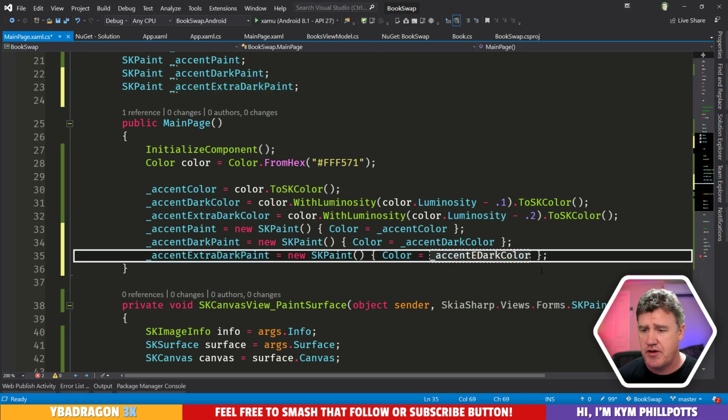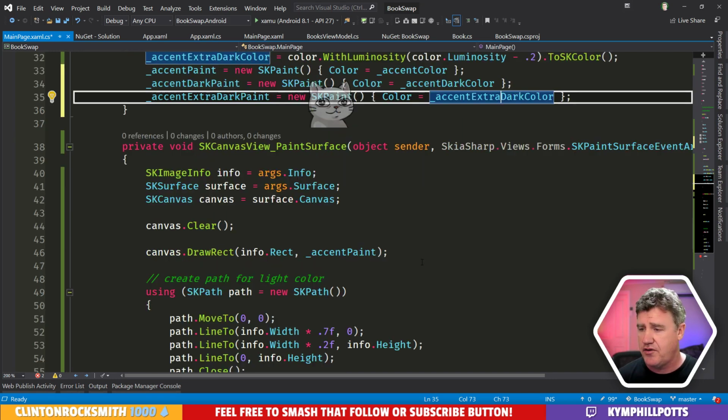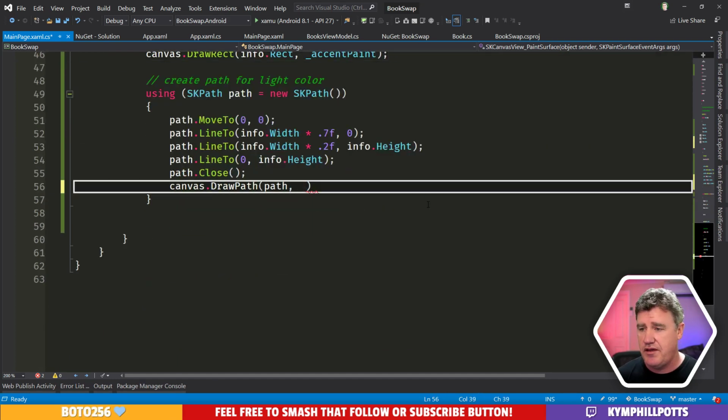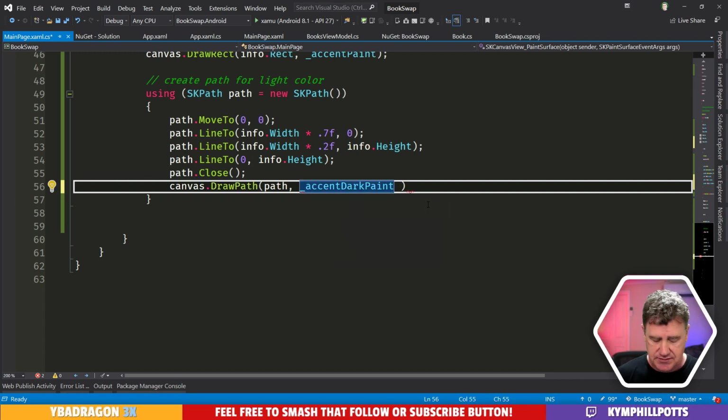Okay, so what we're doing is we're basically just pre-creating some paint objects. And from here, we're going to paint this one with our accent dark paint.